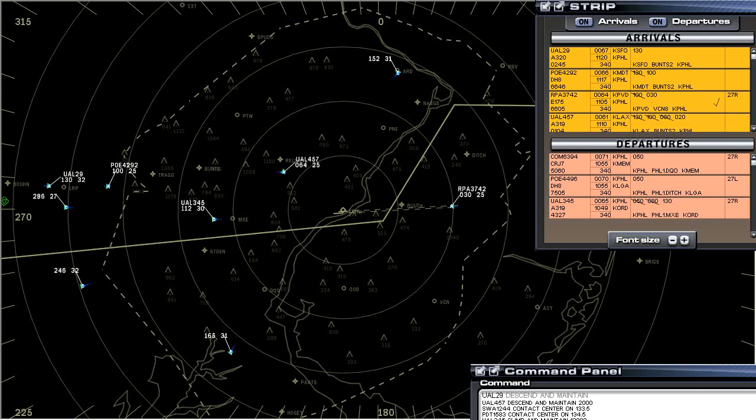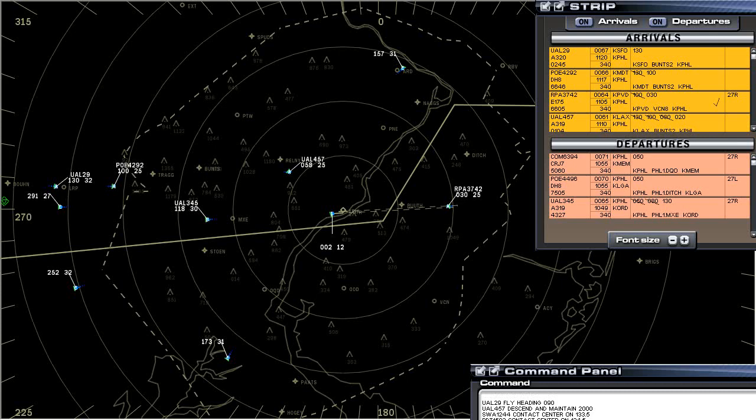Approach, United 2 Niner with information echo at 13,000 descending to 8,000. United 2 Niner. Fly heading 090. Fly heading 090, United 2 Niner.